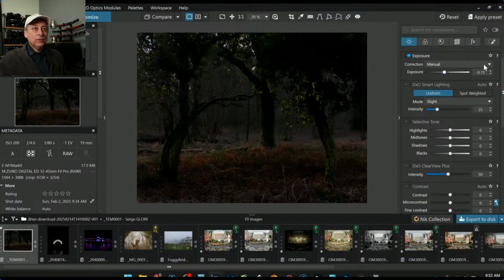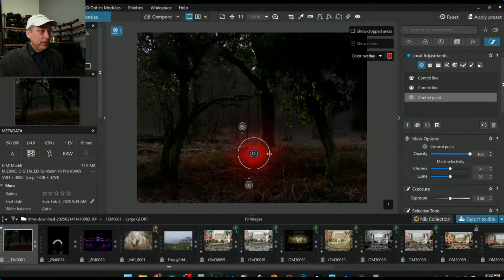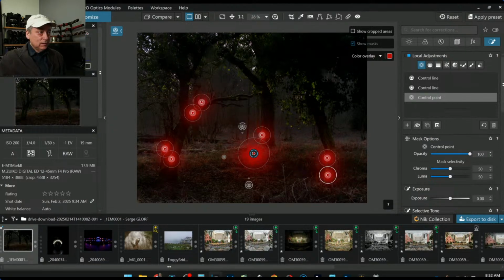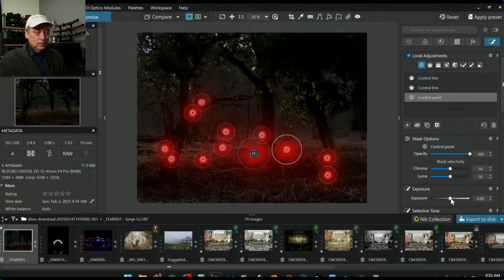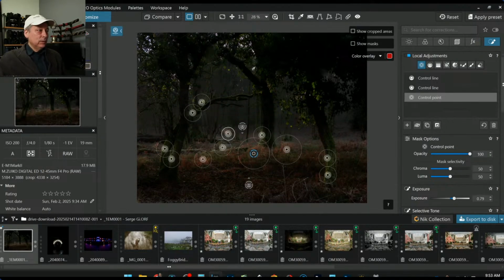All right, now I'm going to start doing some local adjustments, and start painting in and filling the light in very specific places. There's different places that I see it. That a little bit too bright.